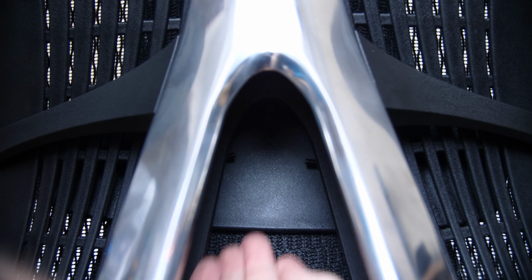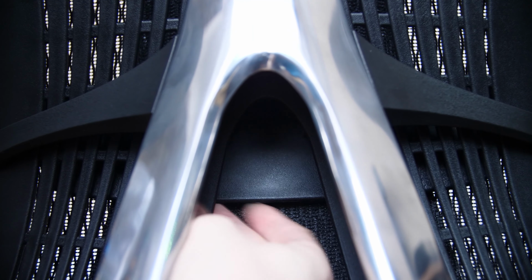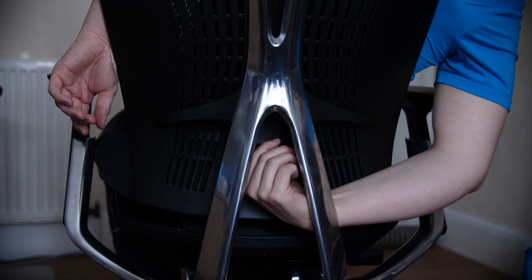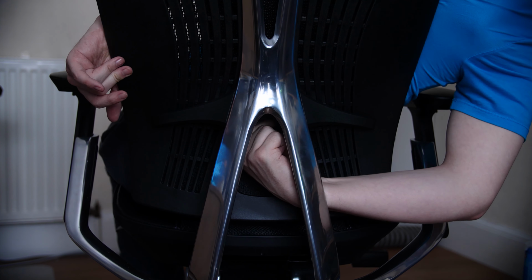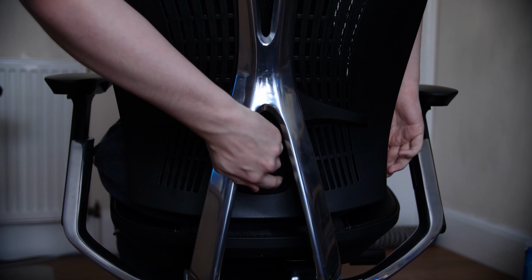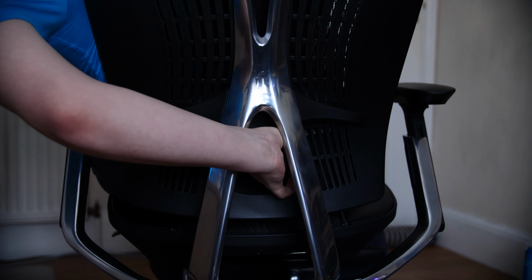And since you can only just about get your hand in here to just about lift it around, yeah, it's very, very difficult to get it in the right place, get it level, and good luck even doing anything if you're actually sat in the chair. You basically have to get out, get on your knees, and shove your hand in the hole just to be able to get it to the right spot for you.